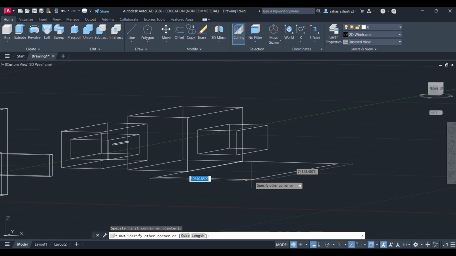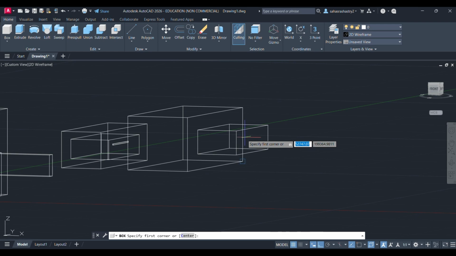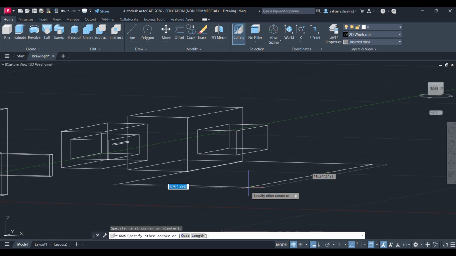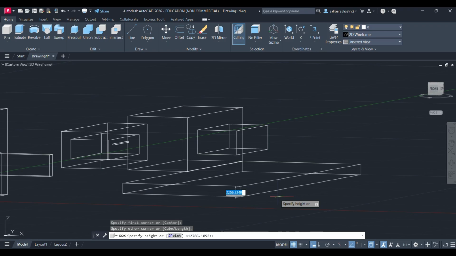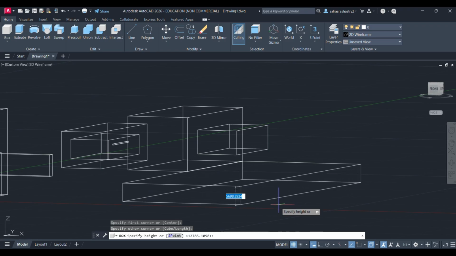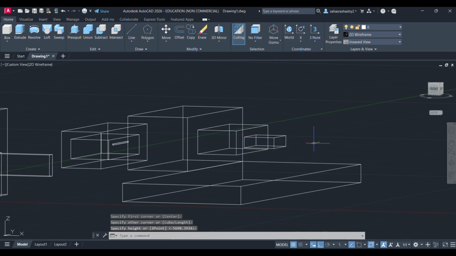See, now let us check if the dynamic UCS is off. See, now dynamic UCS is off. I want to draw this on this particular plane, but it is coming outside of that. I'm not able to draw on another plane. It's directly coming outside. So if you want the dynamic UCS, you can draw on this particular plane like this. Yeah, I hope you understood.